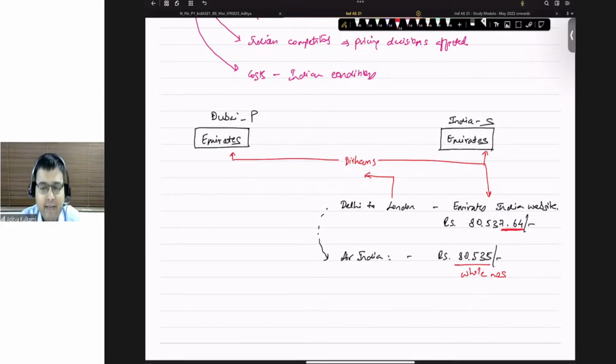हम बैठे, we are seated in India. This is an Indian subsidiary. ROC registration उठा करके देखोगे, it will be somewhere in Mumbai or Delhi. उसका PAN number है. It files its tax returns. It files the GST returns. Everything an Indian company has to do. But the economic environment of UAE is what is affecting the pricing of its product. वो India में कभी नहीं देखेगा.